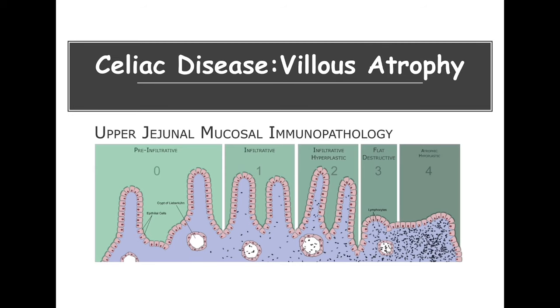Now, another one is celiac disease. Celiac disease is really an immune attack where the intestinal cells actually get caught in the crossfire. So what do I mean? People that have celiac disease can't eat certain types of food. Like they can't eat wheat, they can't eat pastas, anything with that.